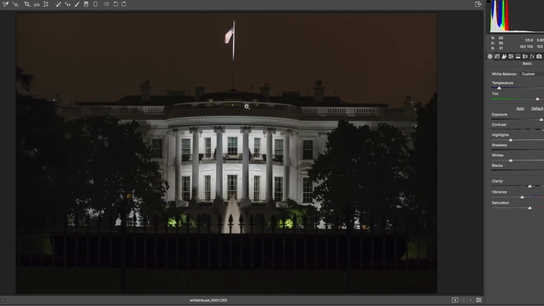And what's going to happen is up will pop the Camera Raw dialog box. I've already done the editing I want to this. By the way, check that out. You can see scopes that they have up on top of the White House, checking everybody out, making sure you're not up to any shady business.